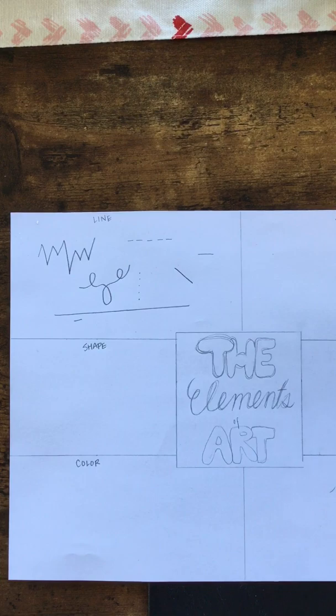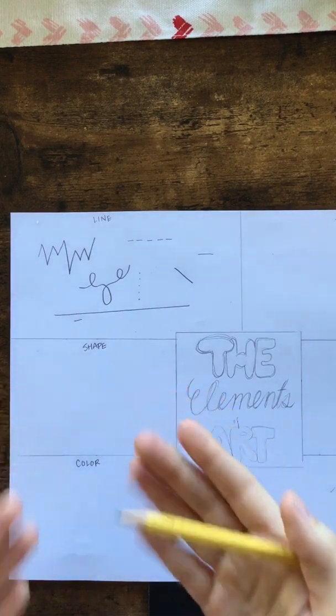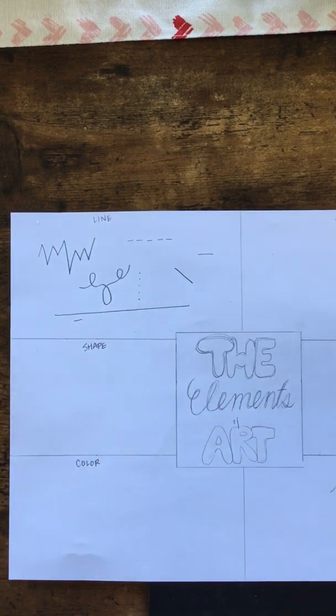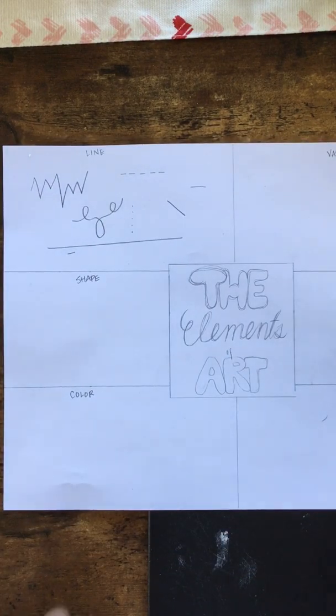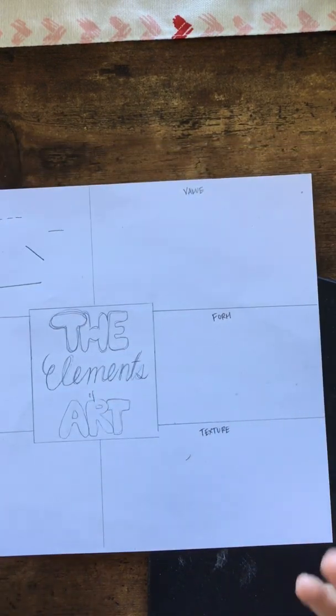And as we go through these different elements, some of them are going to be a little bit easier for you to understand, right? Line, everybody pretty much understands what a line is. It is essentially a moving point. I bet if I asked you guys for some shapes, you could give me some shapes, right? The same with color, and some of these are going to be a little bit more difficult, such as value and form and texture even.